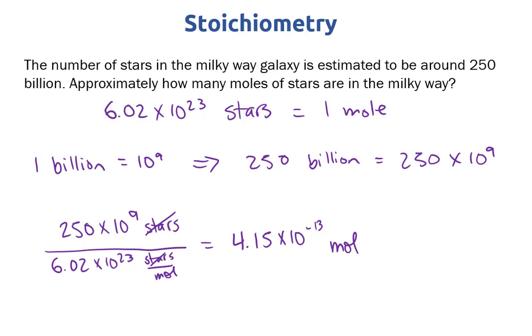So the next thing that I want to talk about is the reality that scientists are never able to actually count the number of particles that we're using. So if we want to look at things in terms of moles, we're not going to look at the pile of powder in our sample and count out each individual atom. That would be impossible. The way that scientists measure things in the lab is usually by mass. So usually we will put something on the balance and figure out how much it weighs and then use that amount in our chemical reaction. So what we need to be able to do now is convert mass into moles.